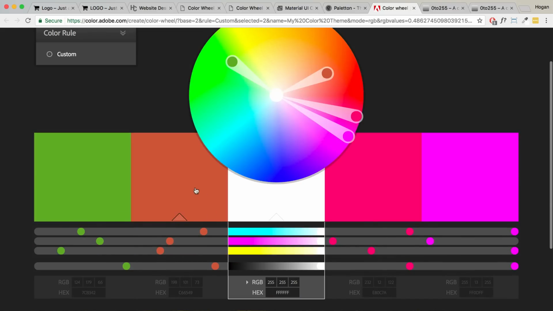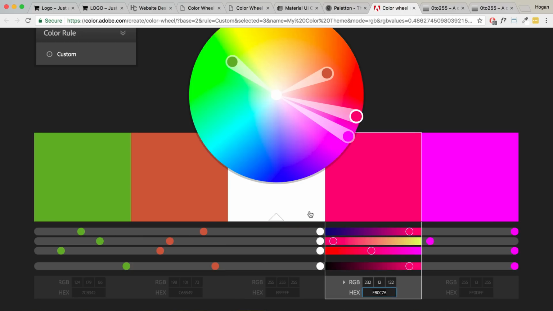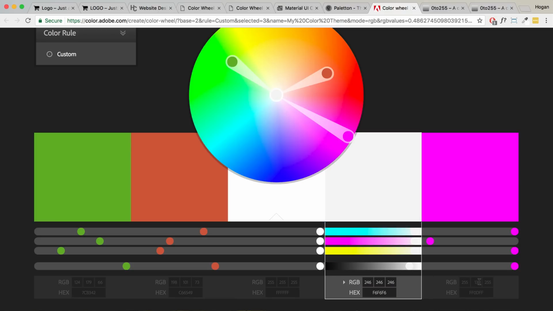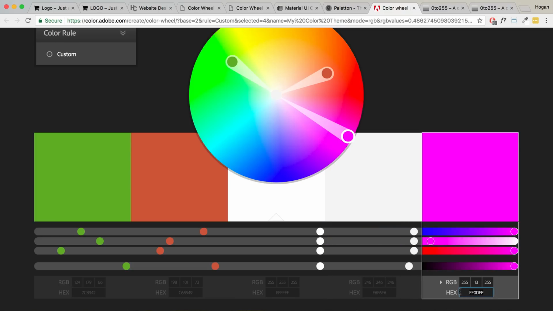So this is going to be our accent color, which is going to be used for our buttons, like sale icons or things that you want to bring attention to. The other ones, I'm going to set as neutral colors because you don't really need that many colors. Choosing colors is sort of like choosing what color to wear. You can look good in just a black suit or a white dress or something like that. You don't need too many colors.